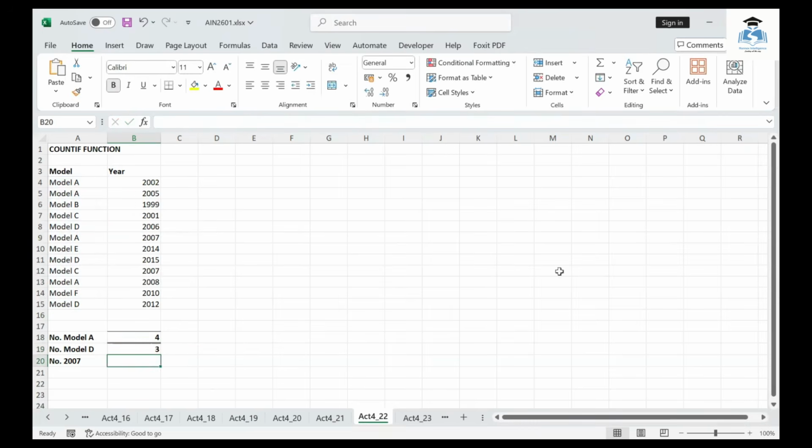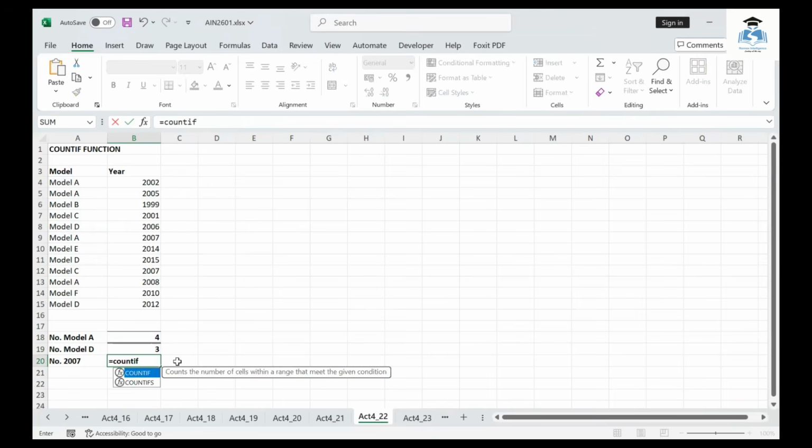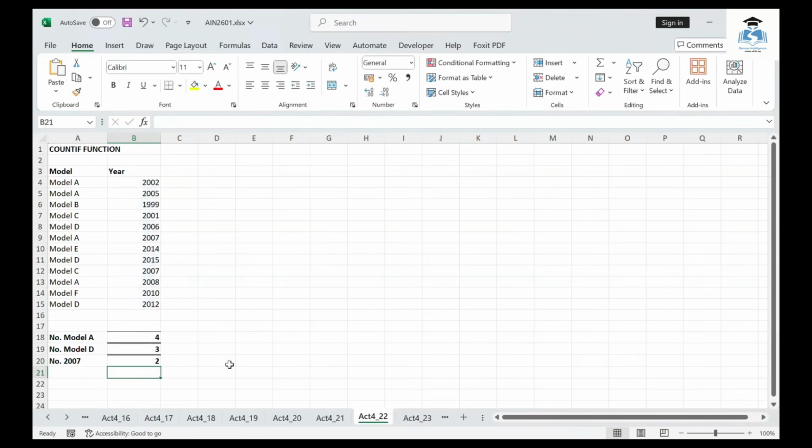Don't forget that. Then the number of 2000. Count if, the range is here. Then criteria 2007. Remember, a value, a number, you write as it is. You see?